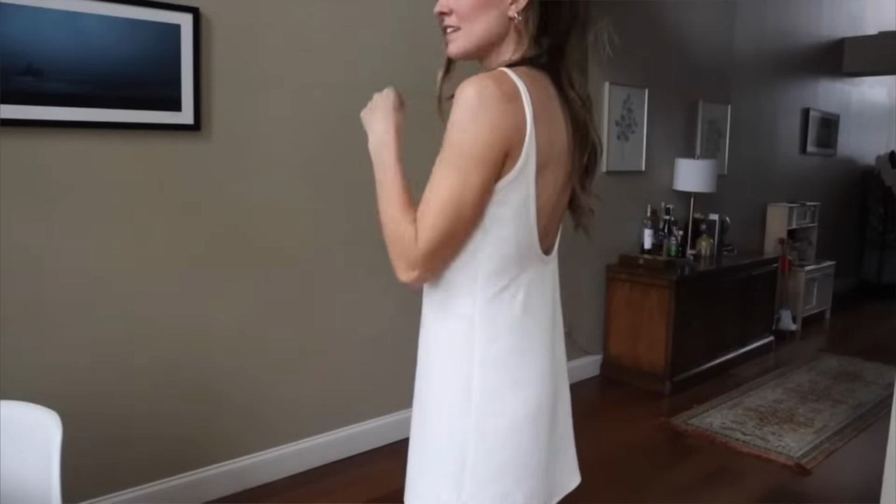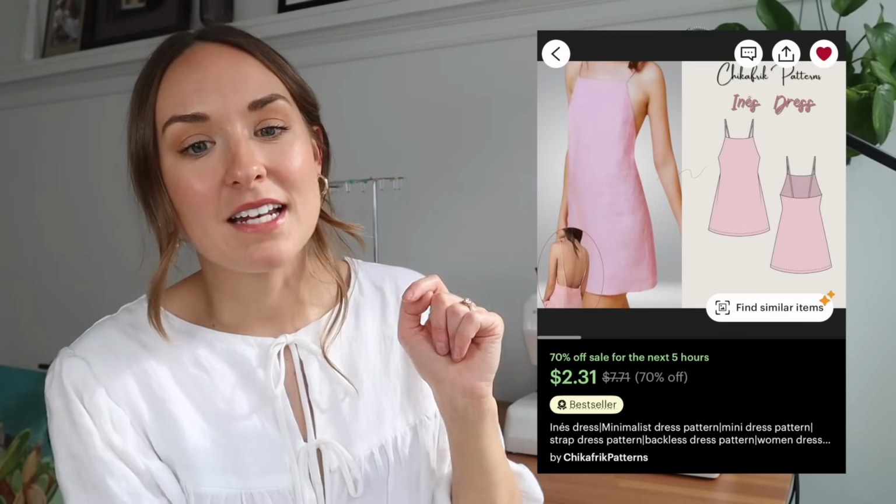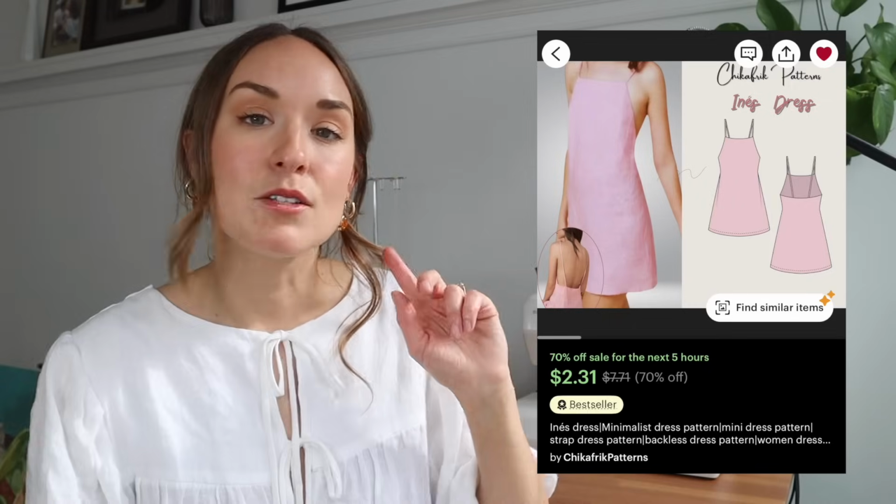I can show you guys what that looks like here, and I really love this style, so I figured I would make other short ones this summer. But then I saw this pattern right here, and since I've already done the Hallon dress a few times, I'm kind of curious to try this one too. This one is a little bit different.